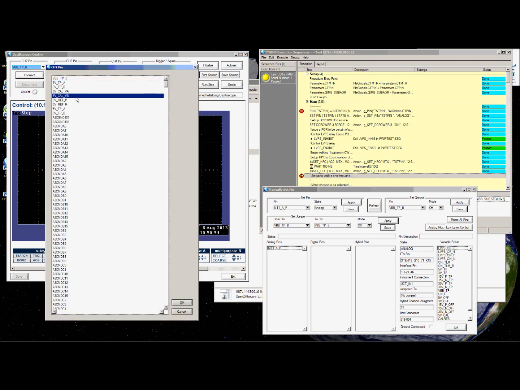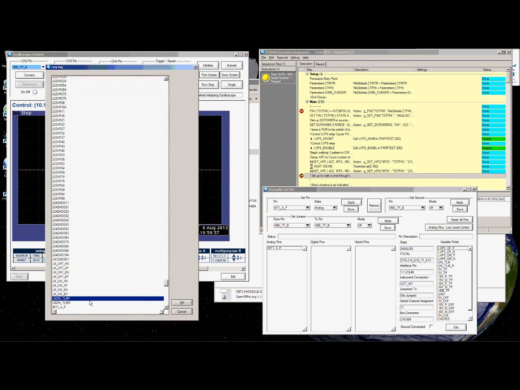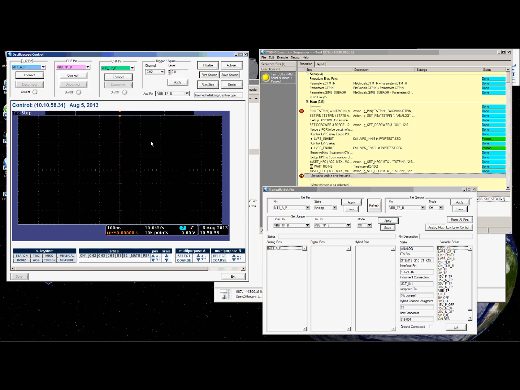This lists all of the pin bars as well as all of the UUT connections. So we can go in and we can select the same pin that we have indicated over here as connected analog, and we can start sampling the pin. And we can connect that to any one of the scope channels, can set a breakpoint at any point in the test stand code and connect up any pin that we like.